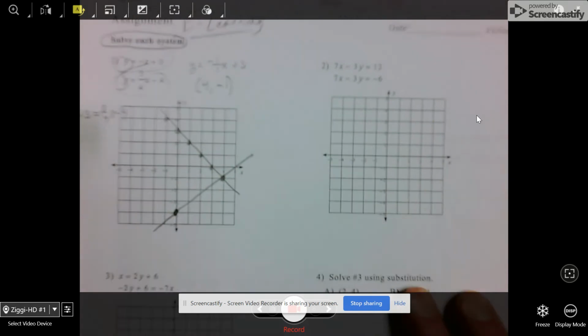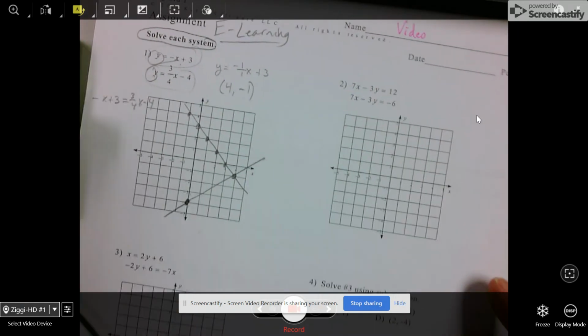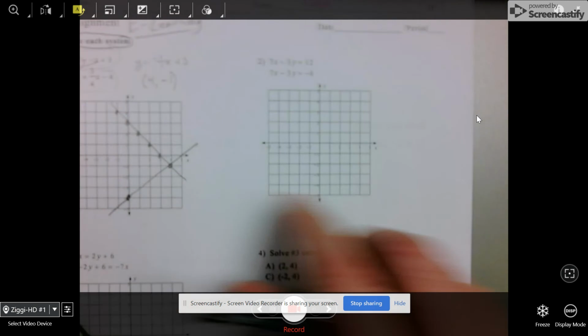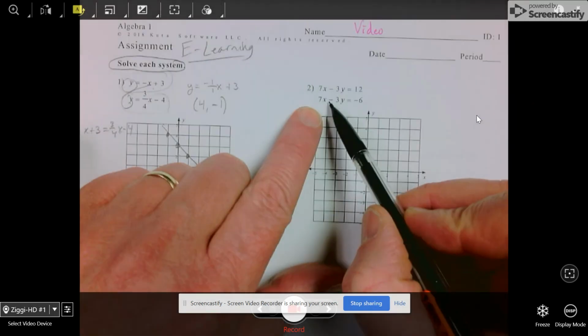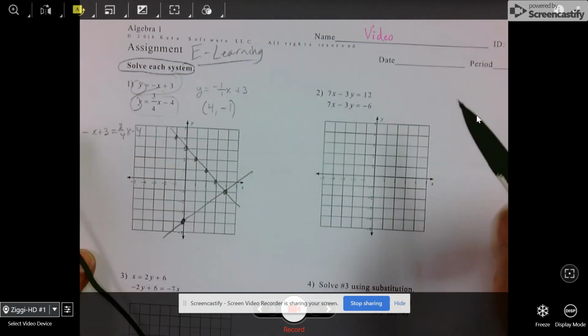Okay, going to this next one. Again, if you're going to solve this by graphing, because you see that graph here, you might have a little bit more extra work to do. I would probably do this by elimination. I'll do both methods so you can see it, but whenever I see the variables stacked up like this, I always think elimination. So I'm going to try to eliminate x. I wish this was a -7. So I'm going to turn this into a -7.